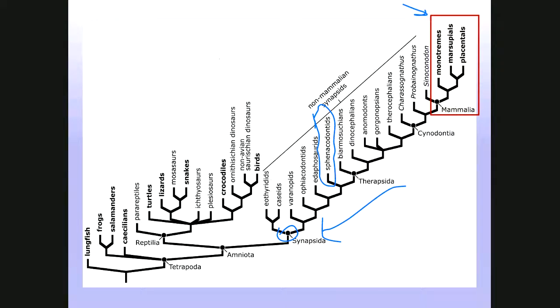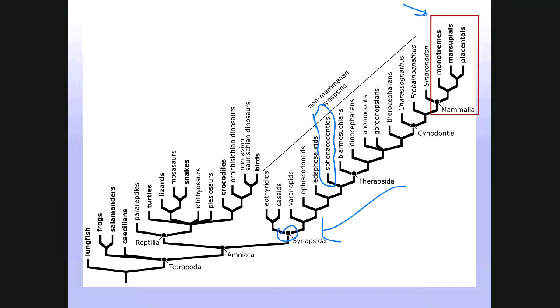I think this is kind of a neat slide because it shows that little stair-step progression that occurs sometimes. You remember Darwin knew of evolution's pace as gradualism, and gradualism does occur. Sometimes it's punctuated equilibrium, but this would be an example of more of a gradual change through time. So what happened off of that reptilian line is an organism with a synapsid type skull, eventually through gradual changes, gave rise to those three groups of mammals that we see up there in the upper right: the monotremes, the marsupials, and then you and I, we belong to the placental mammals.